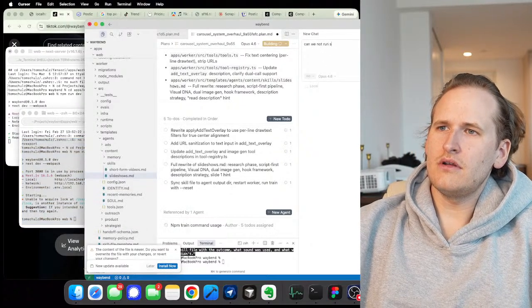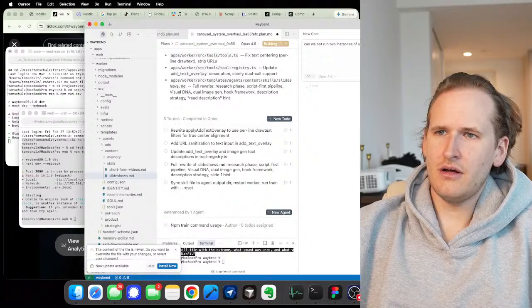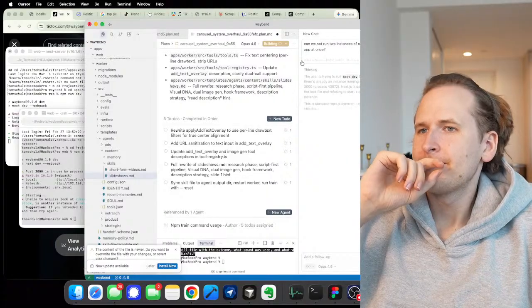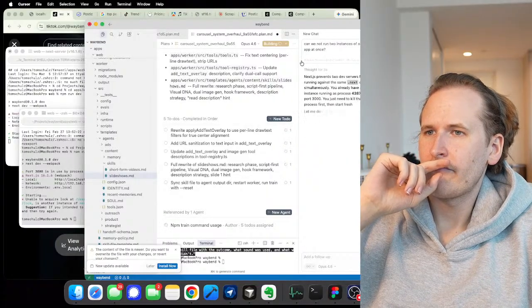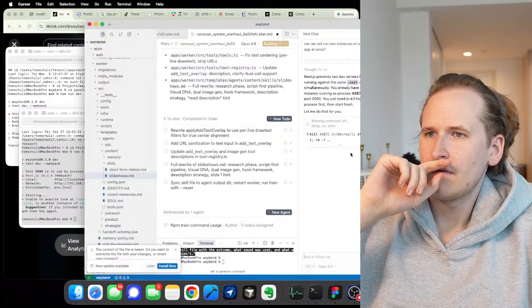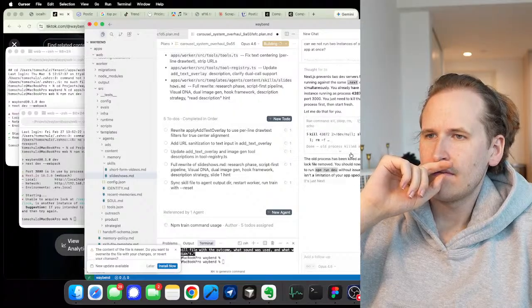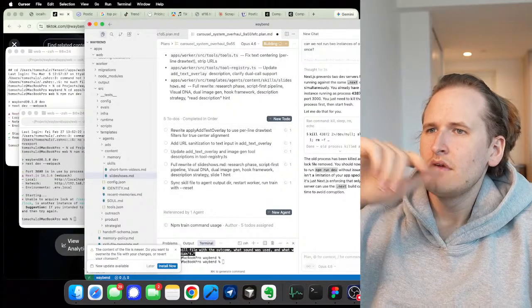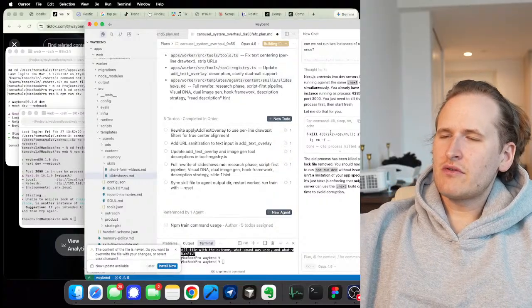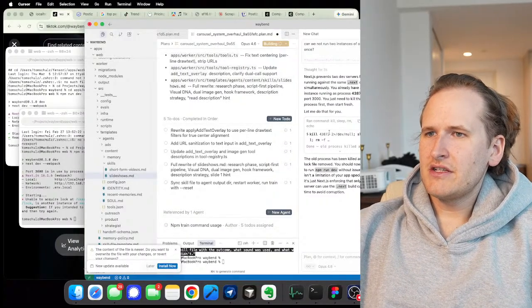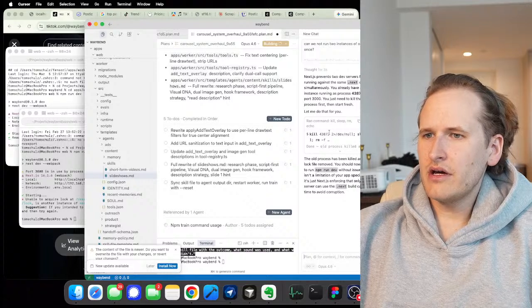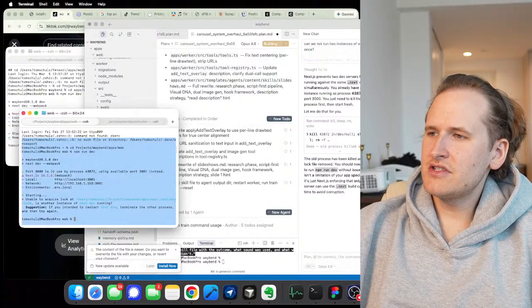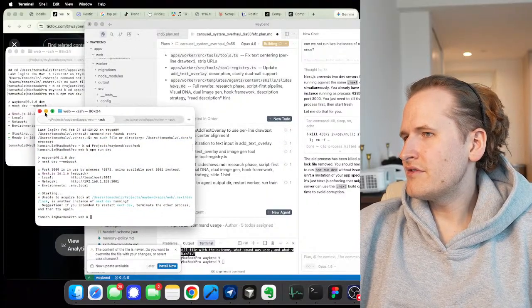Can we not run 2 instances of our app at once? Next.js prevents 2 dev servers running against the same Next directory simultaneously. You already have an instance running. Okay. Well, that sucks. You can't run 2 instances of the same thing at once. That's very unfortunate.